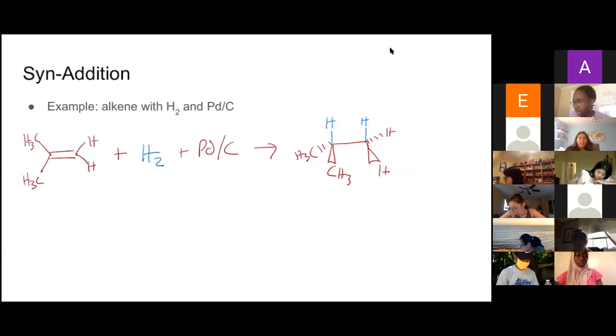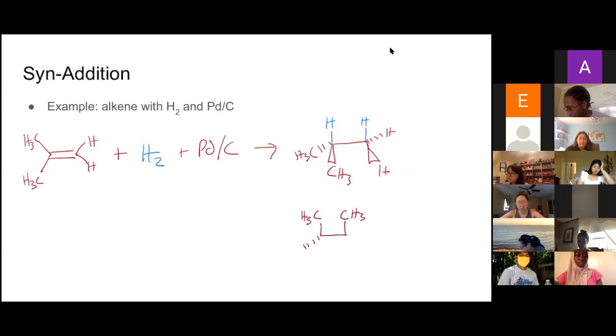So to illustrate this, I'll give you another way I could draw the product for this reaction. Suppose I had drawn things sort of like this, where instead of the two blue hydrogens being on these straight lines, I'll put the methyl groups that are in the front of the molecule, the one that's in the front of the molecule. And this is not actually a methyl, I'm sorry. This is supposed to be a hydrogen. I'll put those on the straight lines.